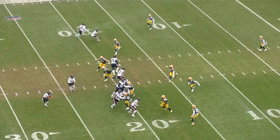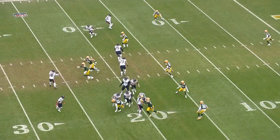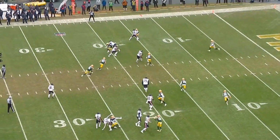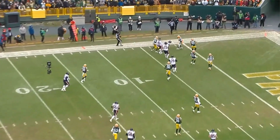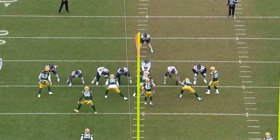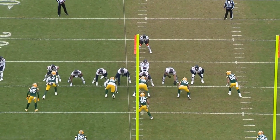So here we go. We got the snap, got the play fake, and then you can see with that play fake, everyone is moving to the side, right? So you can see all the focus on this side, and you've got two free rushers, and you've got this little tunnel screen. So now you've got three blockers for two people, and you're going to get a ton of yardage out of this. All right, so 75 makes a good block, 73, 15, all making good blocks, get down within the 5 and setting them up for a score on the very next play.